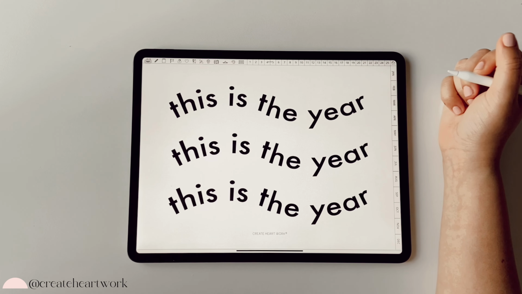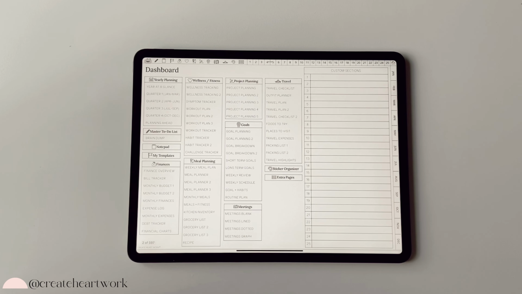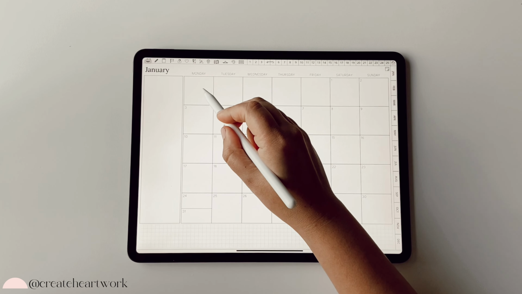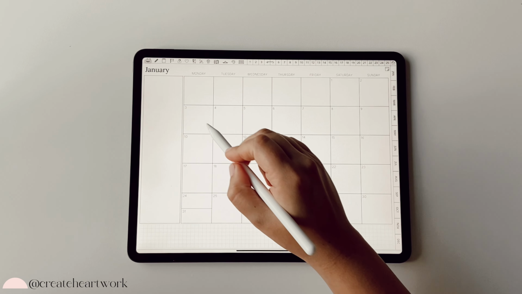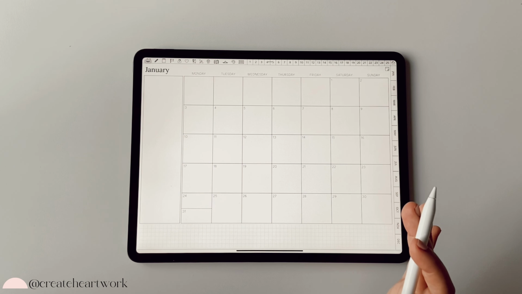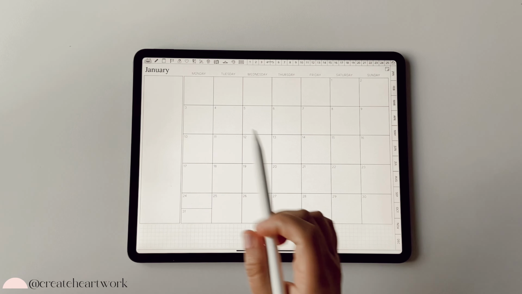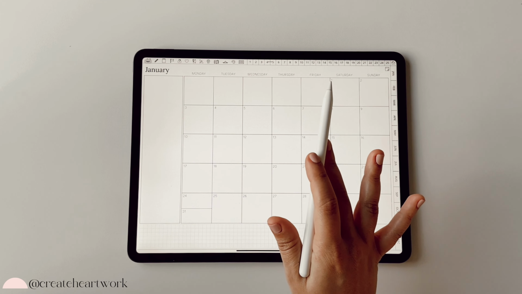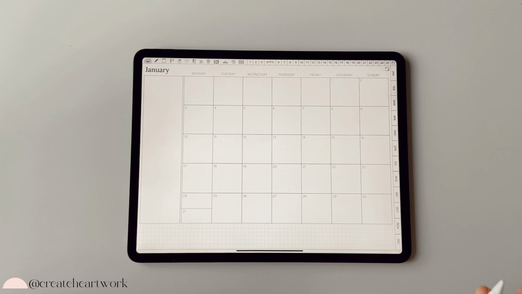So what I'm going to do is just kind of swipe in, and I do get into my dashboard. This planner does come in Monday start and Sunday start, dated and undated. You do get both versions. I will go over all of these tabs here at the top, and I will show you all the inserts that are included. But I want to start off by showing you the default weekly view and the default daily view.